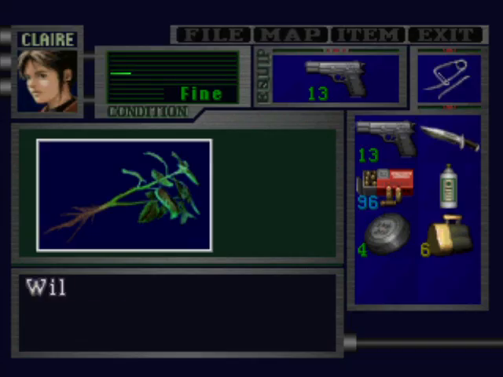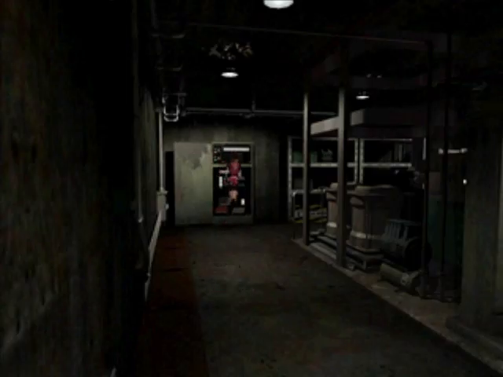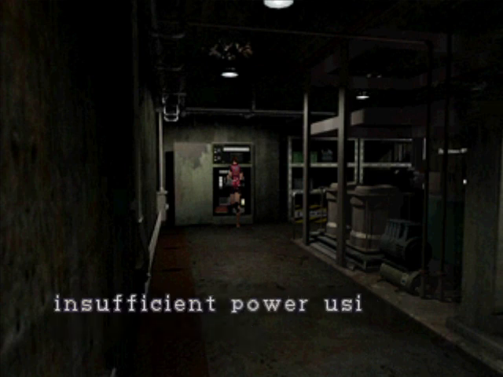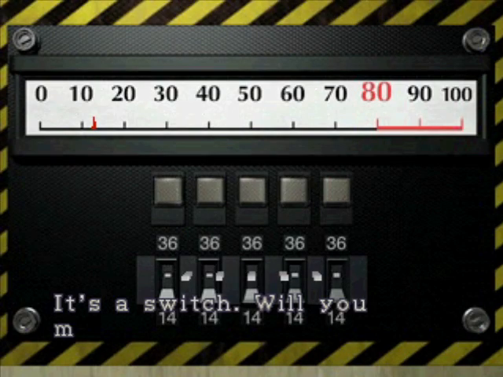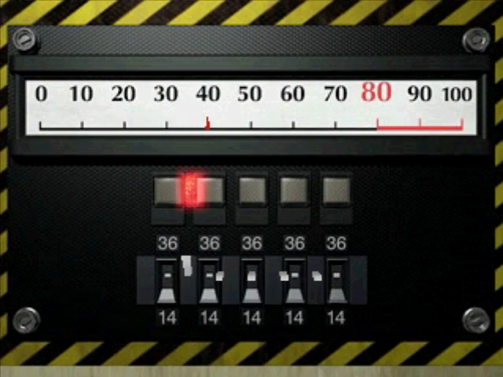Oh! I remember the weapon locker room too. I grabbed the side pack as Leon A, and I left the submachine gun for Claire. Power can be routed to areas with insufficient power using these 5 switches. I did this last time. It was super easy.